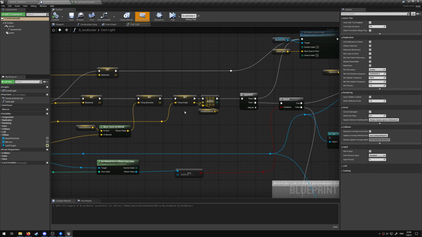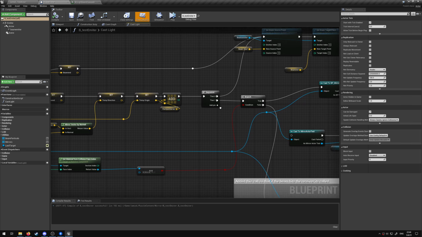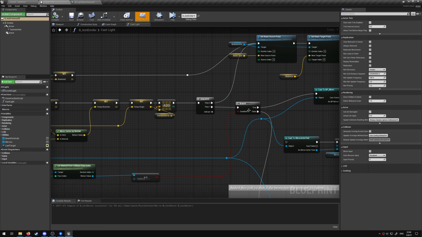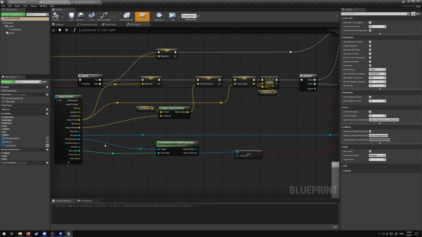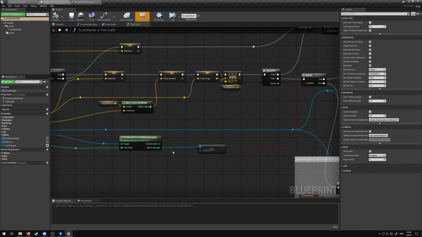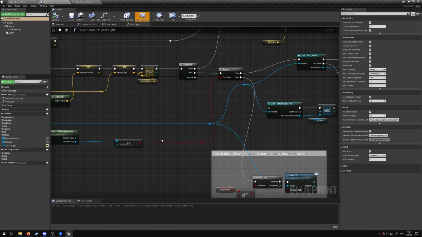Setting temporary direction and origin points and adding them to an array. Then we're seeing if the actual thing we've hit is reflective down here, so we're checking the face index is set to the mirror material.